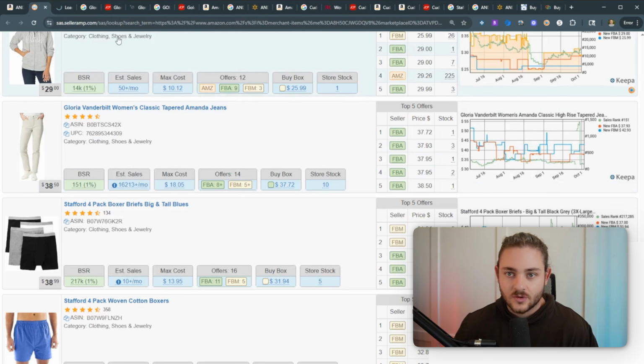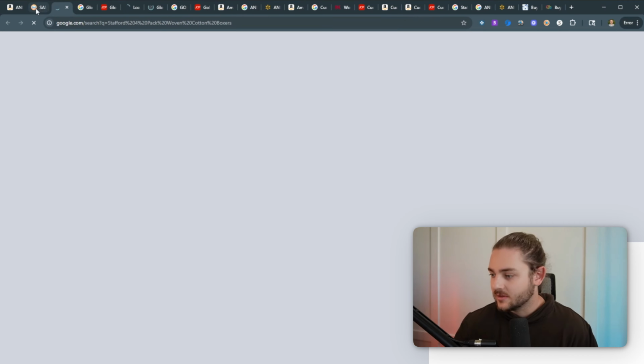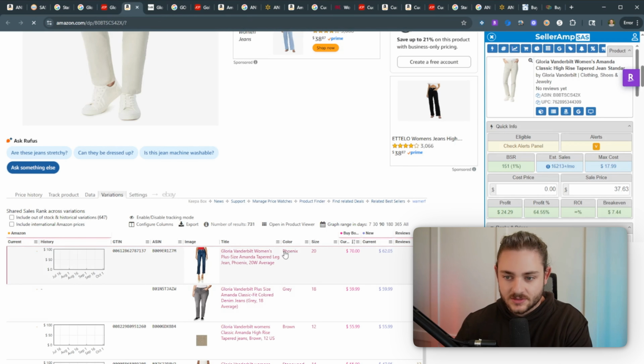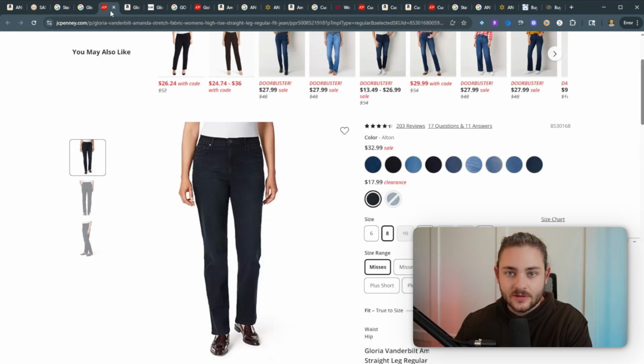Let's see. We can just do a quick check and see if that color is for sale. While those are loading in there, I can also go ahead and just pop open a couple other ones here. All right. So let's see. On these jeans here, we did have that Alton color, whatever is the one on sale. So let's see if they have that. Yeah, there's Alton right there. These are going for 34 bucks or so.